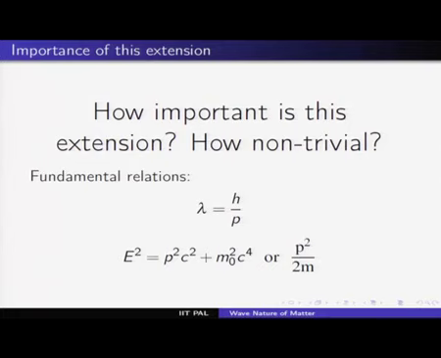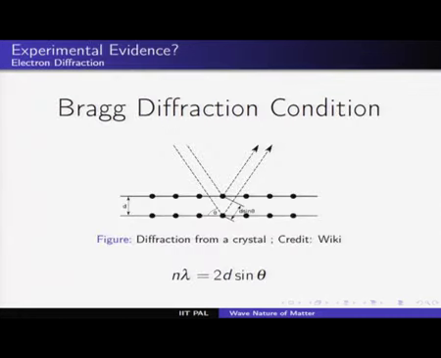So I have written it not in the way I wrote on the sheet of paper, but in this particular form, because what matters to us is really the relation between energy and momentum. We can always deduce what the velocity is given the relation between energy and momentum. That is going to be important for us at the end of the lecture, and that is why I wrote it in this particular form. Okay. So we have made a conjecture that matter can also exhibit wave-like phenomena. Now what do we mean by matter? So one thing that I can do is to make an estimate of what lambda is by h by p.